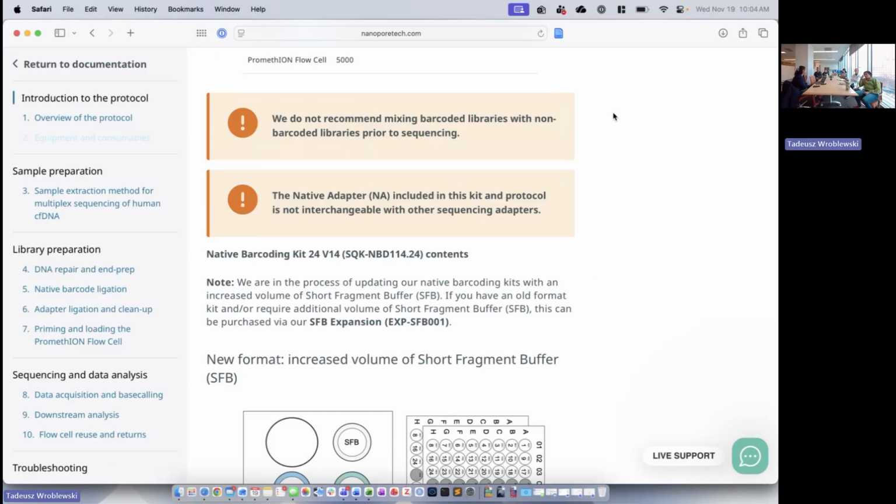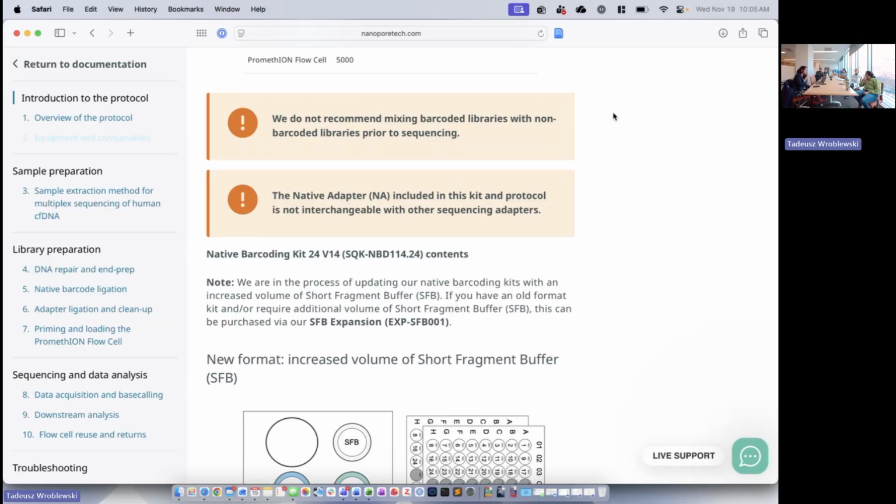Flow cell storage is something very important. Never store it at -20 or at the back of the 4 degree fridge. If you do that, the flow cells would be dead. Usually at the door or front of the 4 degree fridge is the safest place to store these flow cells.